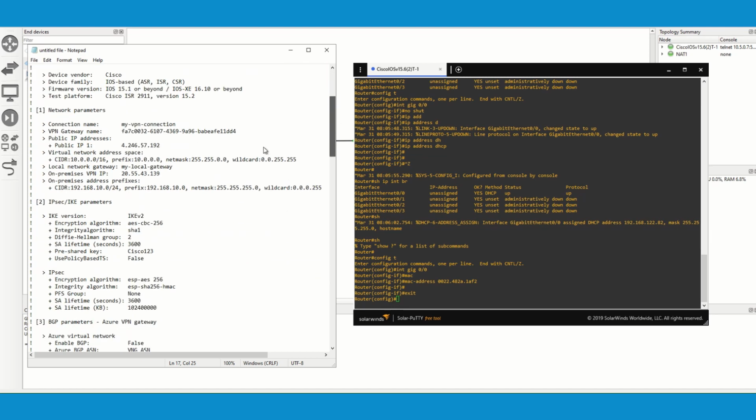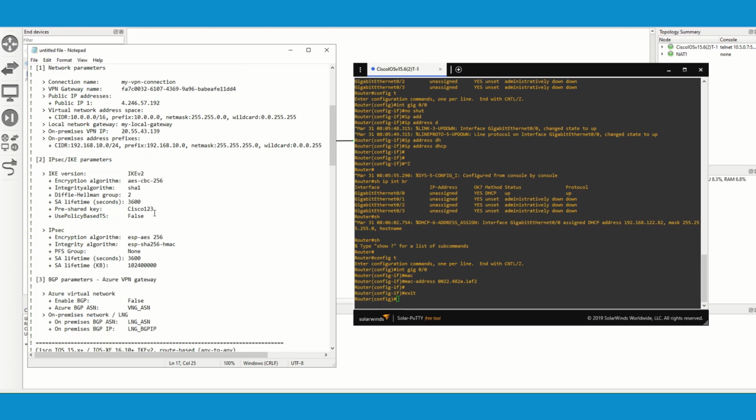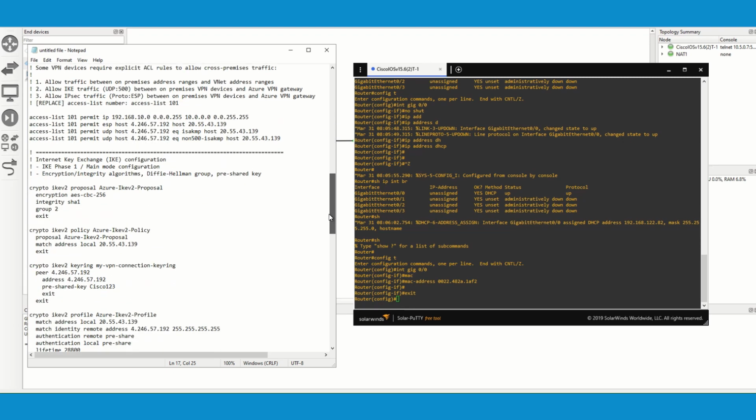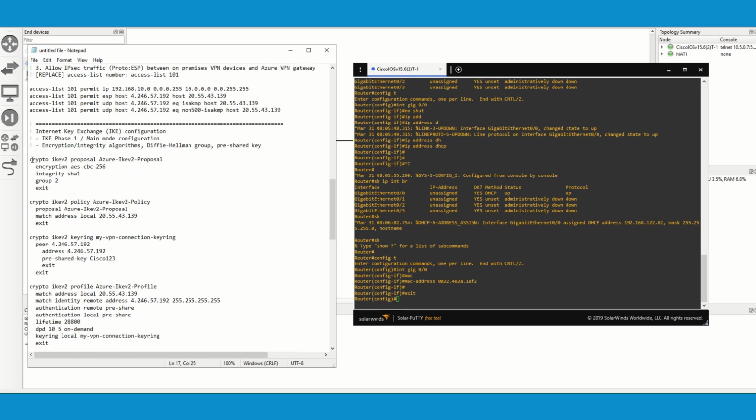So these are the parameters you can see here, but let's just focus on the configuration side. This is going to be your IKEv2 configuration, and wherever you see a local IP address, though it's a public IP address which we are using, we need to change it to the one which is actually configured on our interface since we are using NAT. So I will make it 198.122.82.